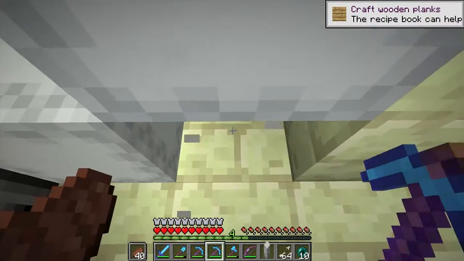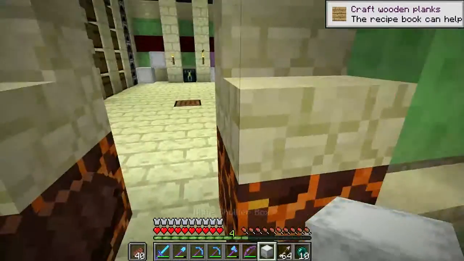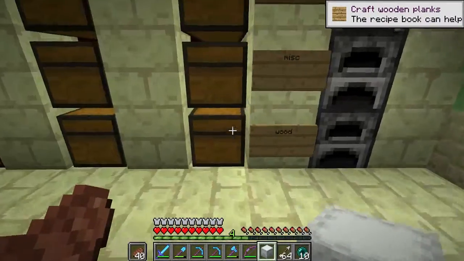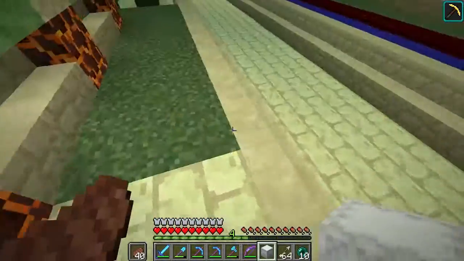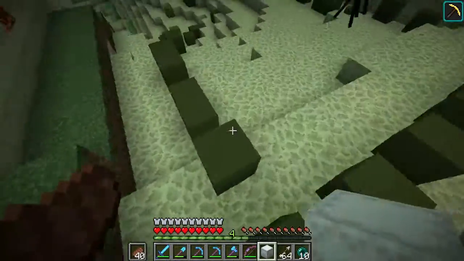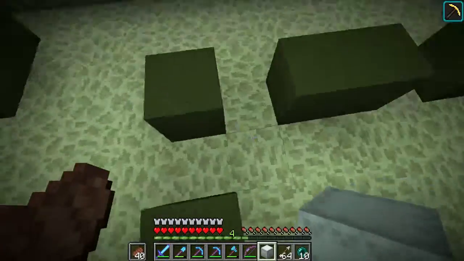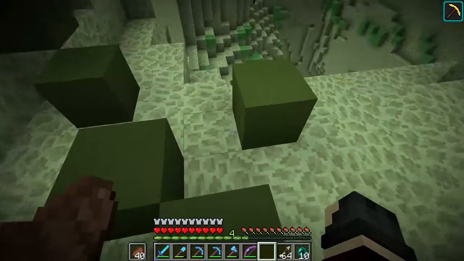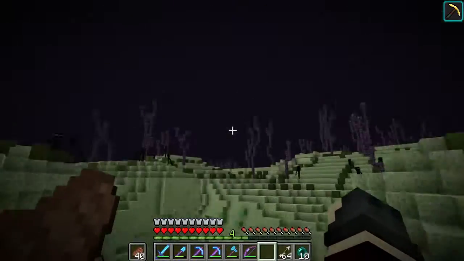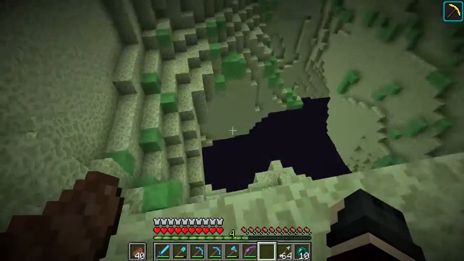But okay. So today, what we need to do is craft wooden planks so that this annoying thing can go away. Or it can go away by itself because it saw the wooden planks in the chest. Lovely. Okay. So today, what we are going to do is build a mining drill sort of thing in this area over here. And it is going to go down and mine into this area where you can see all the slime blocks are. So this is a slime-rich area.